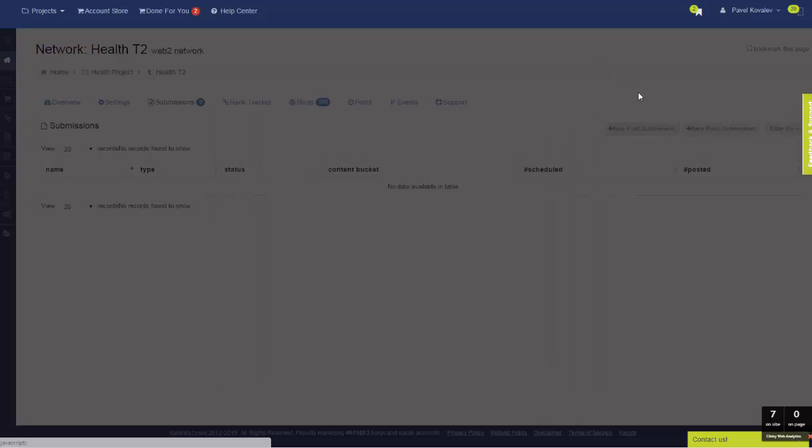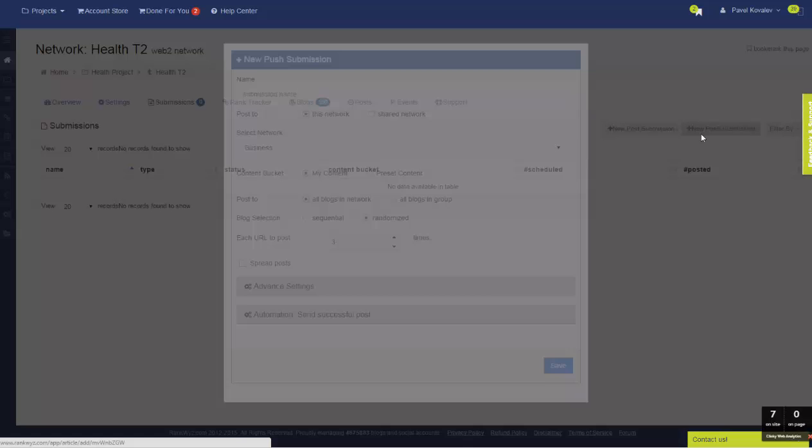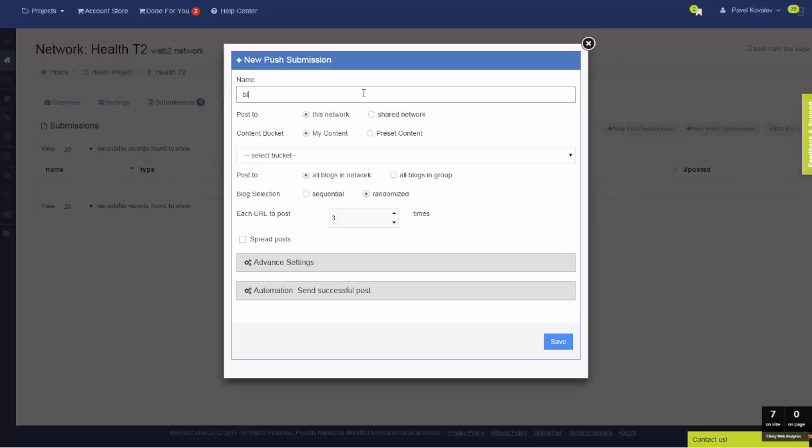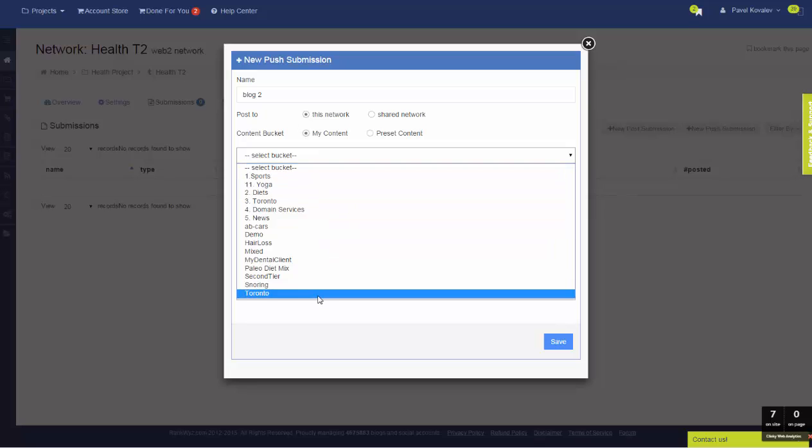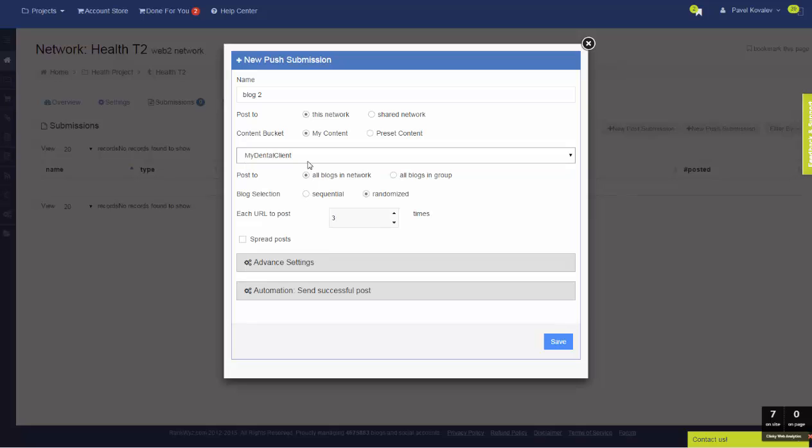Oops, wrong button. I will create push submission. It will be posted on this current network. Because it's a block submission, I need to select content, and it will be my dental client. It will be posted to all blocks in this network, randomized. Each URL will be posted 3 times.